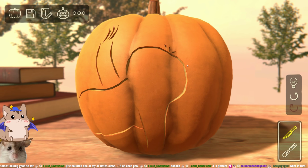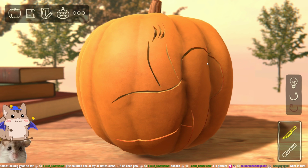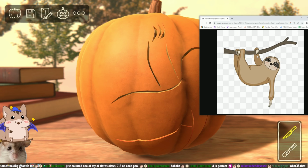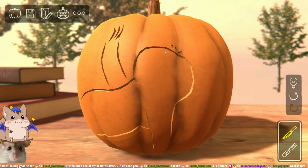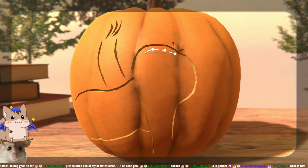You've got a pretty big head, Lucid. Oh, yeah. What is that? It's going to be a sloth. It's waving. I was doing this one to start, hanging on a branch, and I still could. We'll see at the end, though. We're going to try a Pikachu for Shibs at the end.